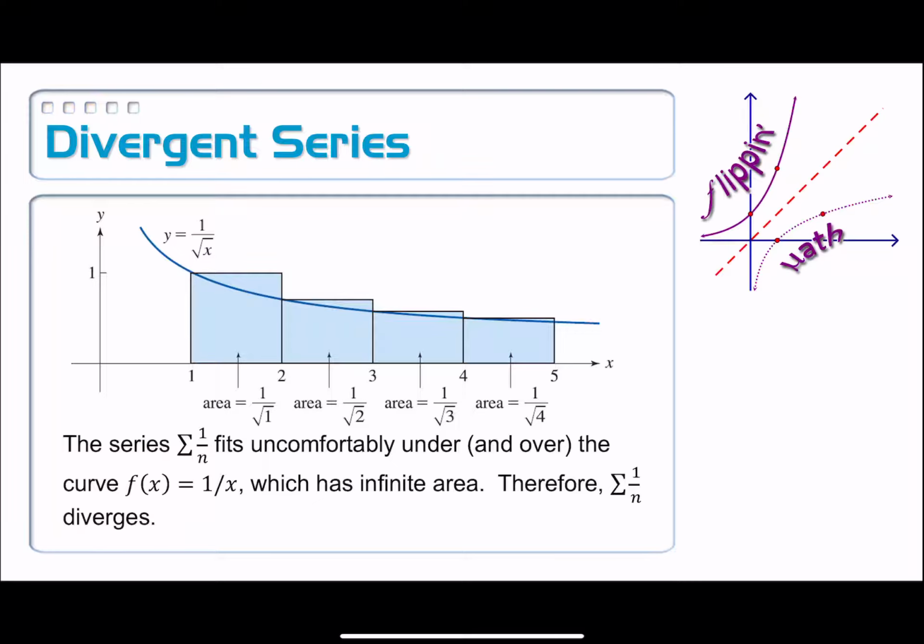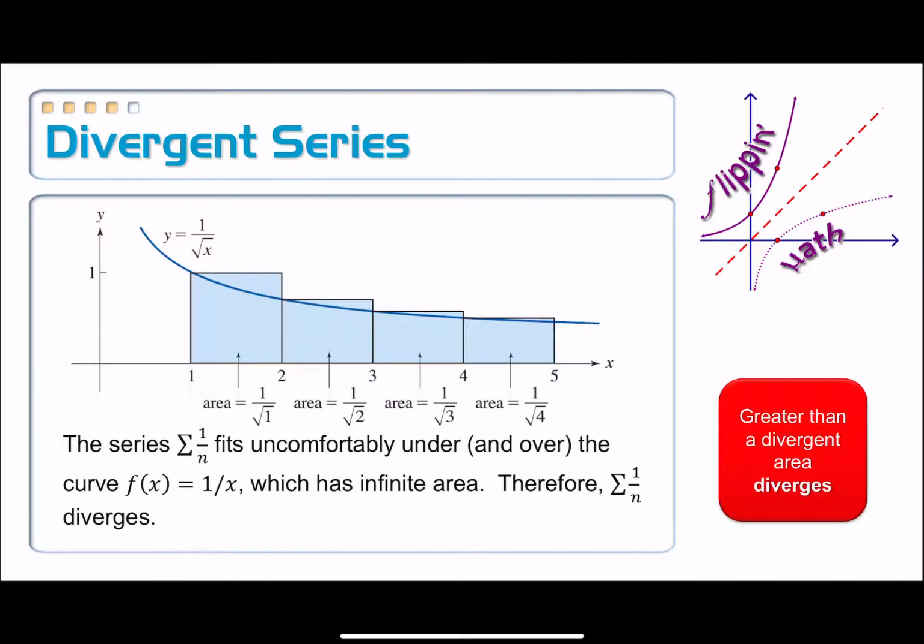So for this particular case, we're going to use a left Riemann sum. And the reason why is if I were to stick in 1, I would get 1 over the square root of 1, which is 1. So the first little area here to represent that first term needs to be a 1 by 1, and the area is 1. If I were to stick in 2, I'd have 1 over the square root of 2. So this length down at the bottom, the change in x, is 1, and then the height here is 1 over the square root of 2, and then so on. And you can see for this particular sum, it's a little bit on the outside, which means that that sum is actually bigger than the area. It overestimates the area. We're bigger than a divergent series, therefore it has to diverge.